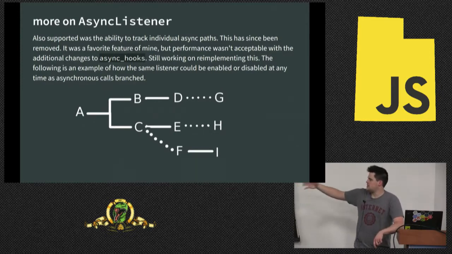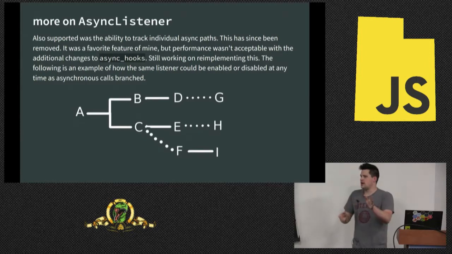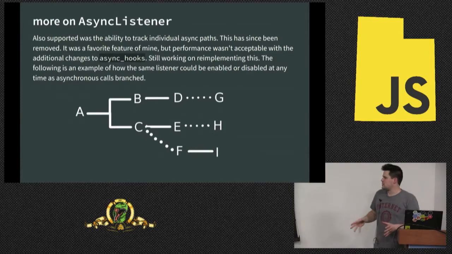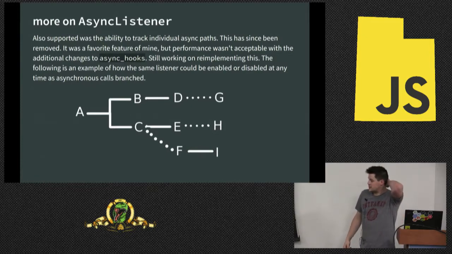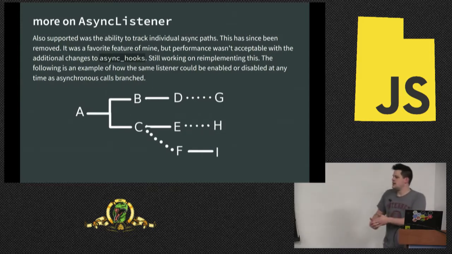Now C, you see the dotted lines. What happens is C comes back, and then the logic will branch, right? If it succeeded, go this way. If it failed, go this way. And so say if it failed, I can disable the async resource on that individual resource, but it would only disable it for that path, which means the async resource you enabled would still execute for all other paths that you had. I have no idea if I'm explaining this well. It's really abstract, and I remember discussing this in bugs in the issue tracker, and it was horrible. So yeah, those dotted lines. But then, if say in F something happened and you recovered from the error, you could say, okay, begin tracking me again, and so you could resume tracking.